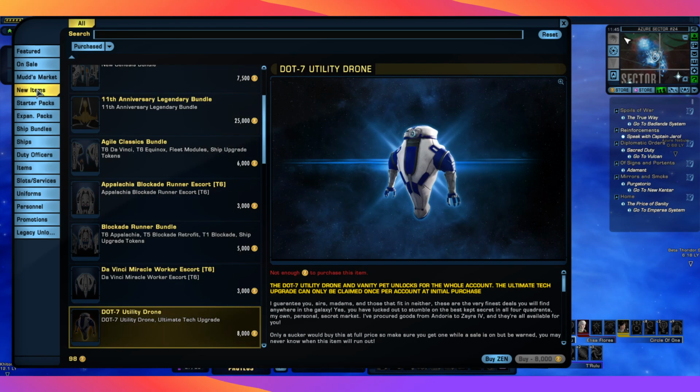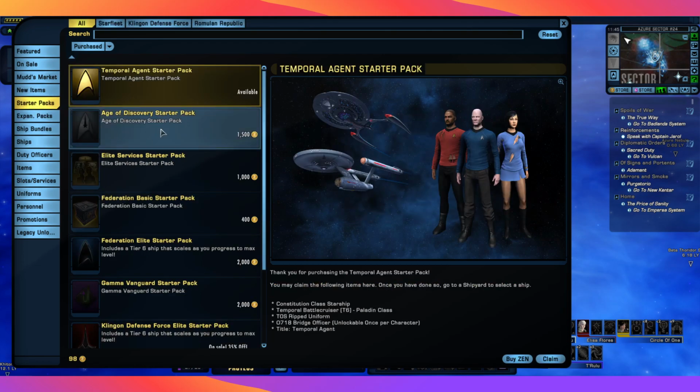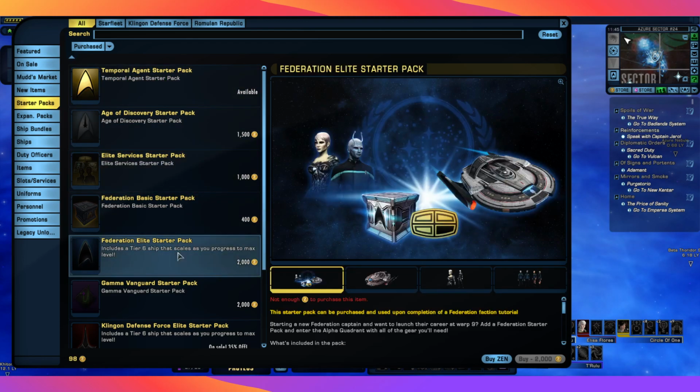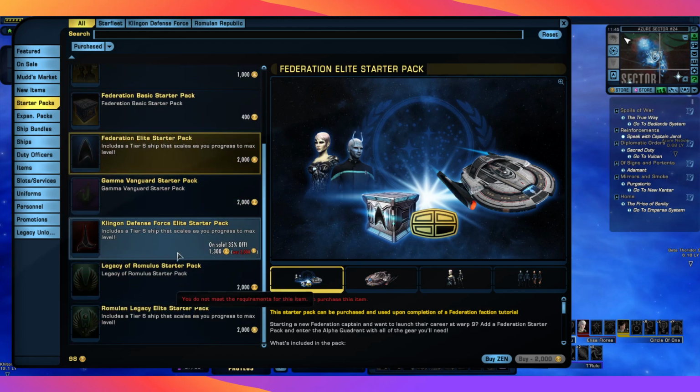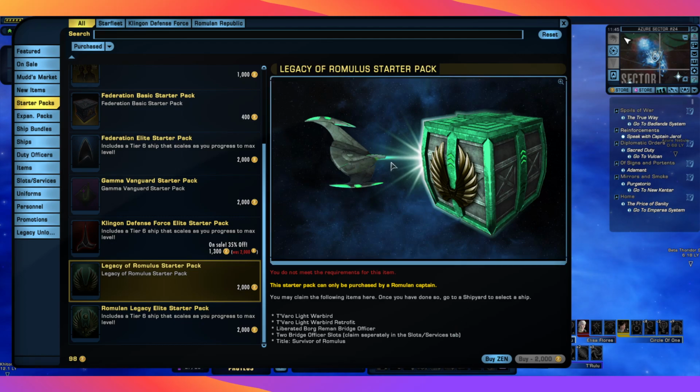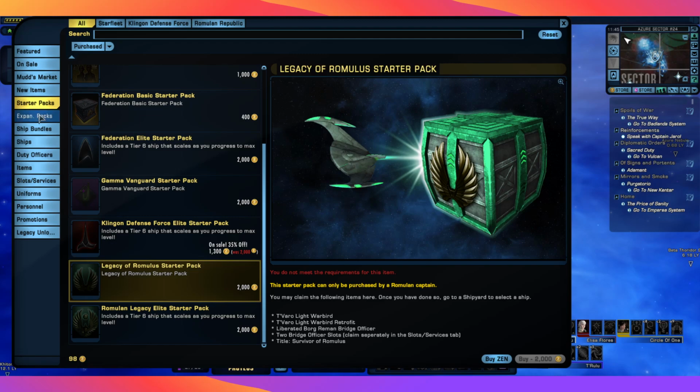But you can go through here, new items, starter packs, which are basically a bit of a booster when you start. You probably don't need them, but if you want a little bit of a better weapon or whatever, you can, for instance, here you've got a warbird or whatever, you can actually buy a little boost to start off. I personally wouldn't, but you can do.